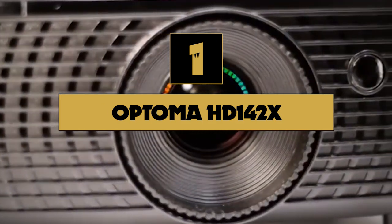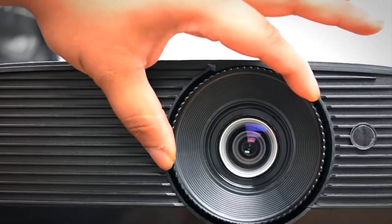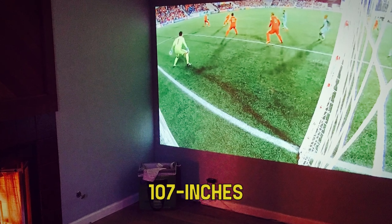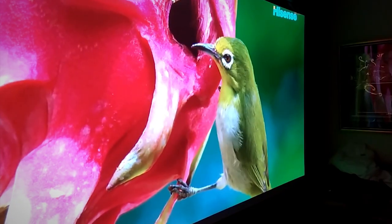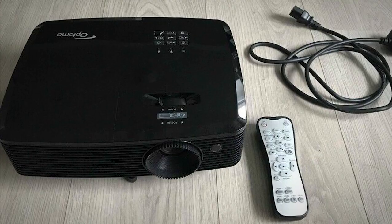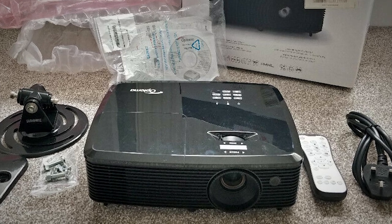Number one on our list is the Optima HD 142X. This projector has been making rounds as one of the best balances of overall price and quality. Full HD visuals and a huge screen space fit into a relatively small form factor. You need around 8 feet of room to get started as it is not a short throw projector. Still, from 8 feet away, the picture is clear and bright, expanding up to 107 inches. The Optima offers 1080p visuals that look really sharp — it's the perfect projector for a home theater or a small setup playing at 1080p. The number one factor in selecting a good projector will always be the richness and fullness of the image, and Optima nails this in low light. The 122X also does well in a normally lit room. The onboard speakers are standard at 10 watts but sound good enough for most purposes. We also love the lamplight extending up to 8,000 hours, meaning bulb replacements come every few years instead of annually.